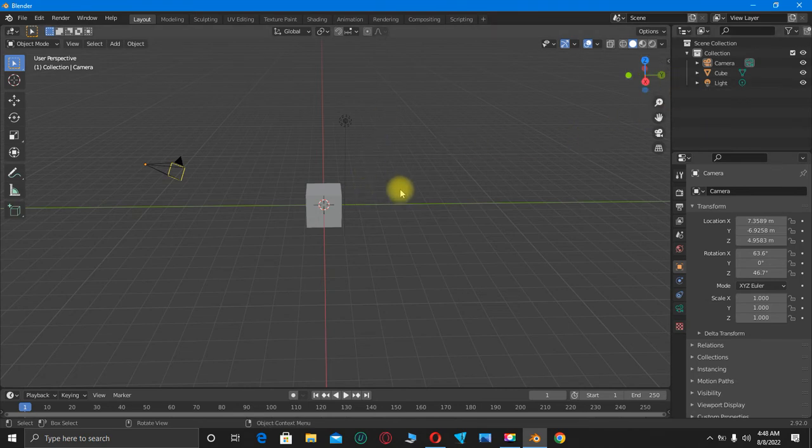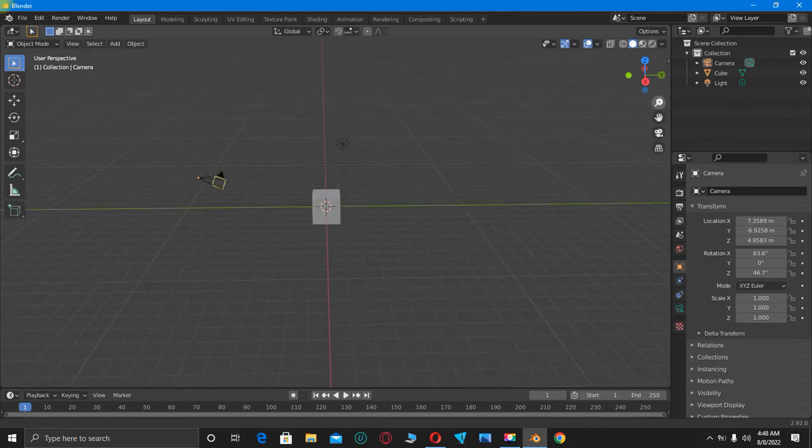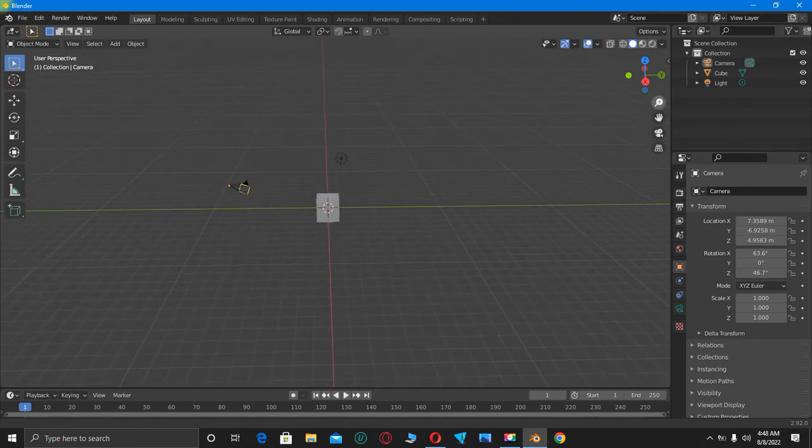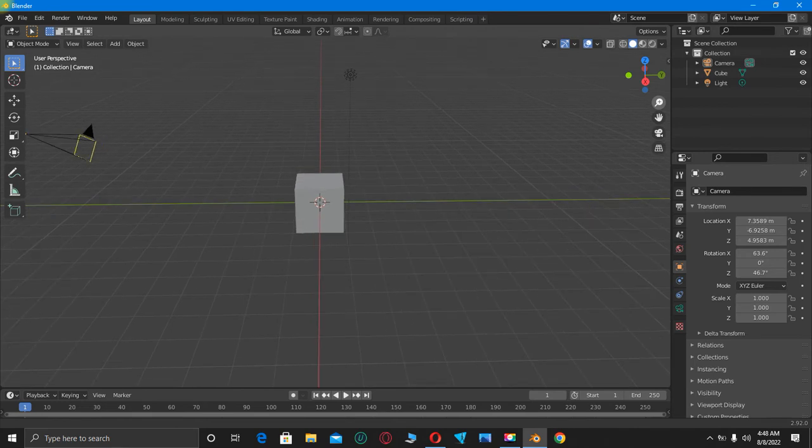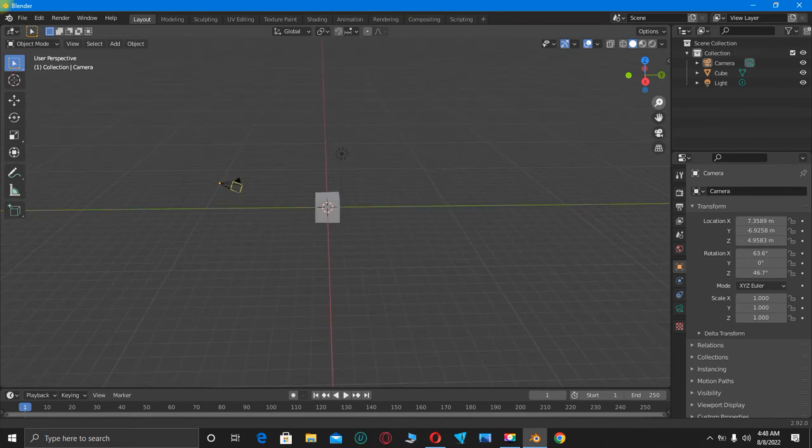Yeah, so what is next? Let's see how to zoom in objects. How do we zoom in objects in Blender? You can use this magnifying glass. You click on it, long press, and you zoom in and out, zoom in and out.